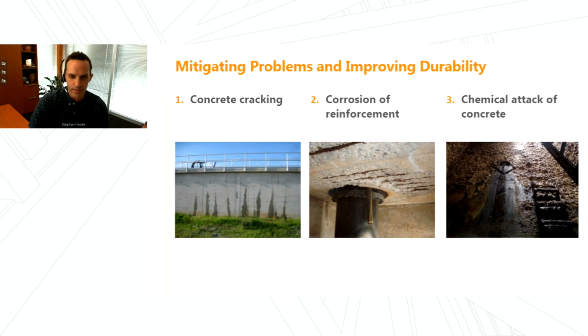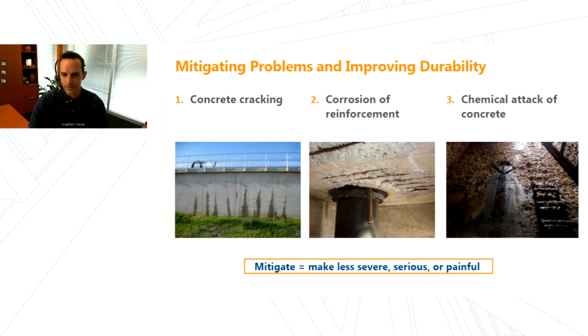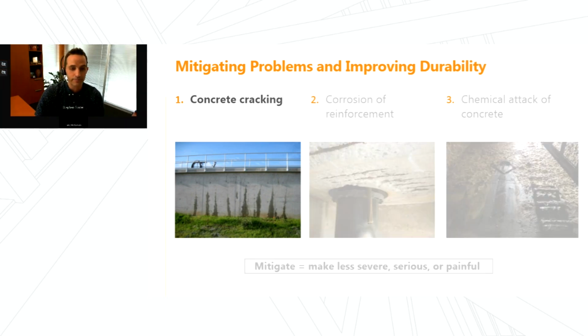And by mitigate, I simply mean make them less severe, less serious, less painful. This is the dictionary definition of mitigate, right? And I like it because it doesn't mean we're going to totally eliminate them or totally prevent them in some cases, but we can make the consequences less serious or less severe, or perhaps we can delay them for a long enough time to where we can meet the service life without running into some of these issues. And Terry's going to take us first and talk about concrete cracking.